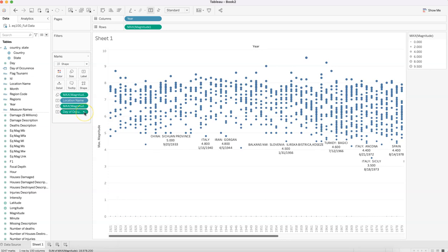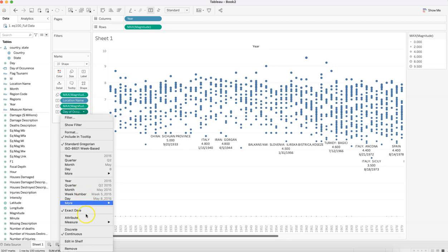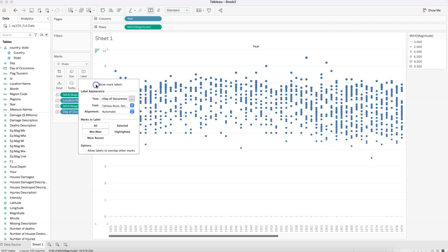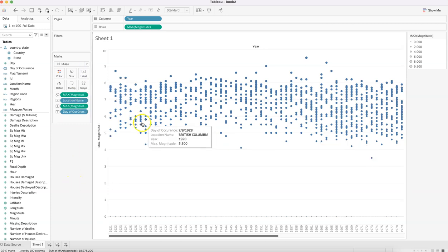So we have day of occurrence, and I think it needs to be discrete. Okay, show mark label, unchecking that. So now you can see we have day of occurrence coming as 11/24. That means MMDDYY, right? So that is something we have created.